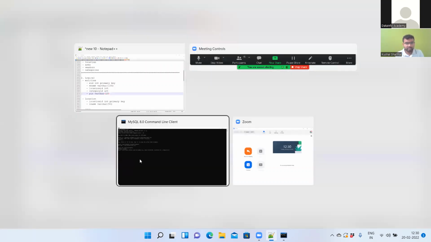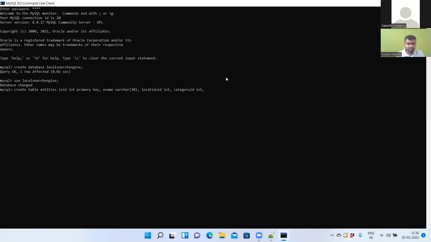So here, let's go back here and comma pin number varchar of 10. So you can see that now show tables. You can see that table is created. Okay. So this is how we do it in case of MySQL.